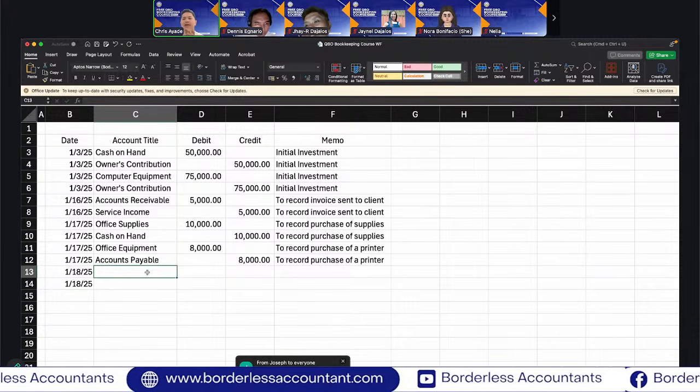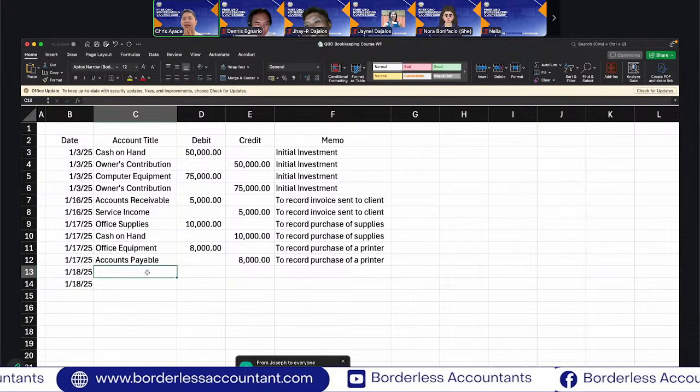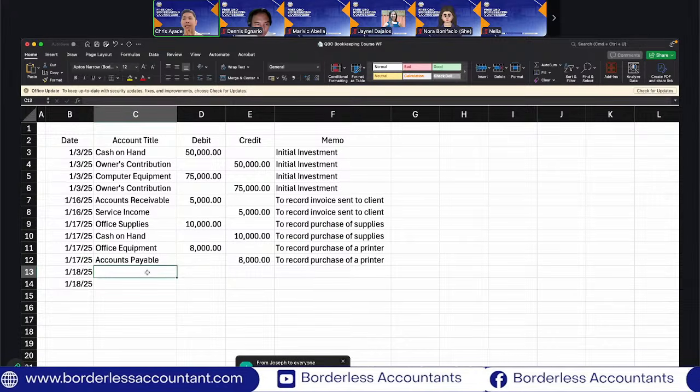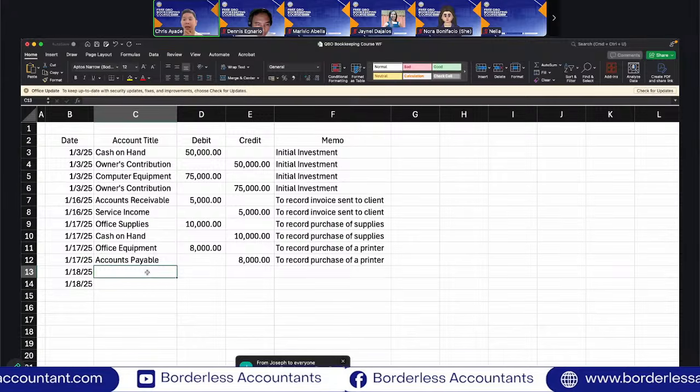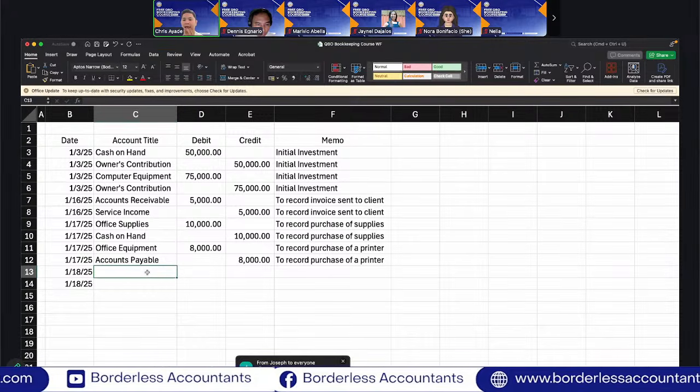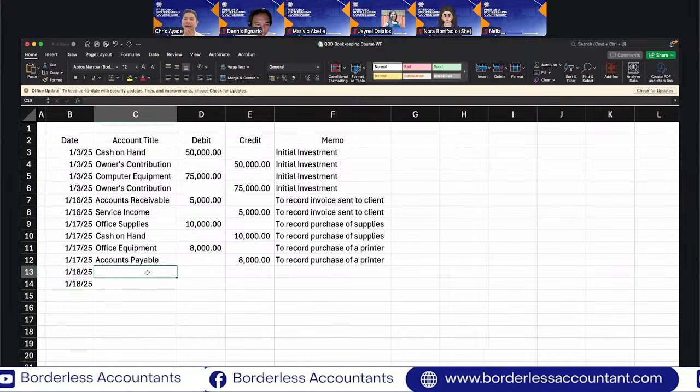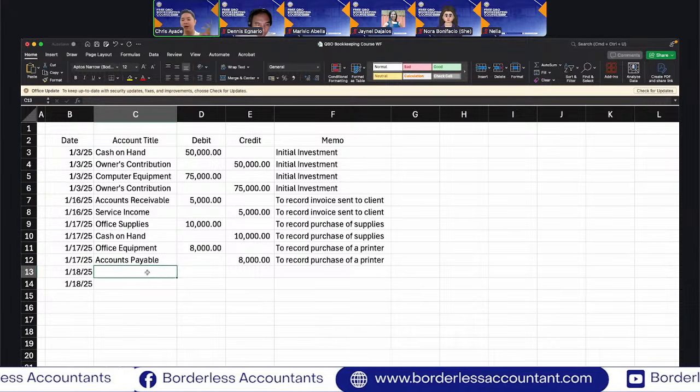Sabihin na natin nag-ano siya. Naglowa na siya, nag-represent na siya. Simple lang na representation sa BIR. Tapos binayaran siya ng cash ng kanyang client. Huwag naman siguro. Pinag-recon lang, sir. Pinag-recon. Okay, very good. Yes.